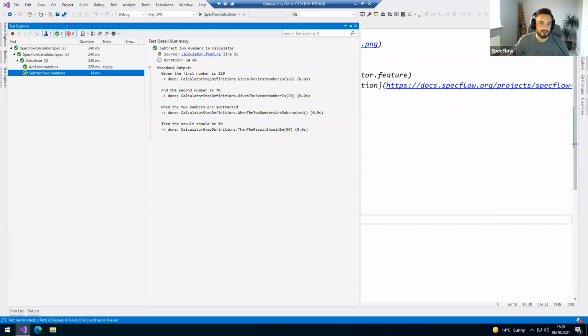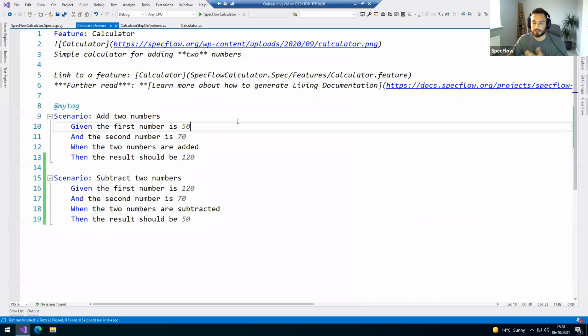Okay, perfect, cool, good. So we can see that both of these have passed, so that's wonderful. And, you know, the sky is the limit. You can carry on adding tests. We could do multiply, divide. For the sake of time, we won't do that, but you get the idea. We could literally copy and paste these in, change the one step that does the action in the when step, and the rest is just reusable.